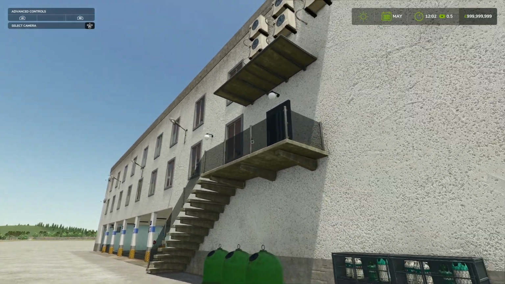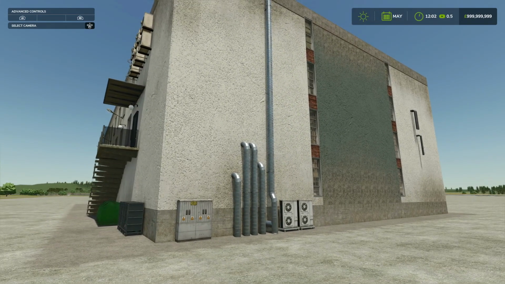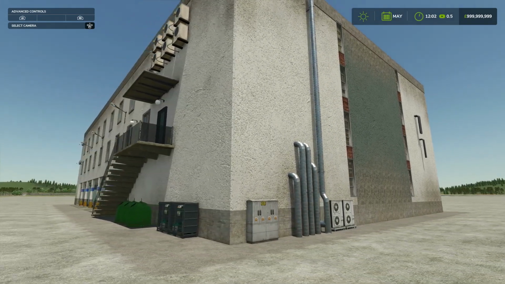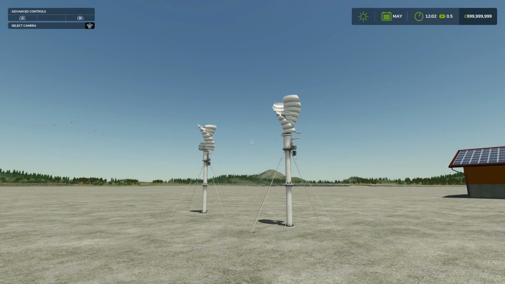All the lights, they do come on at night automatically, so you haven't got to worry about that. It's nicely detailed. Don't get me wrong, it's going to take up a lot of space, but you could definitely fit that into something you got going on. Next up is Wind Turbine.